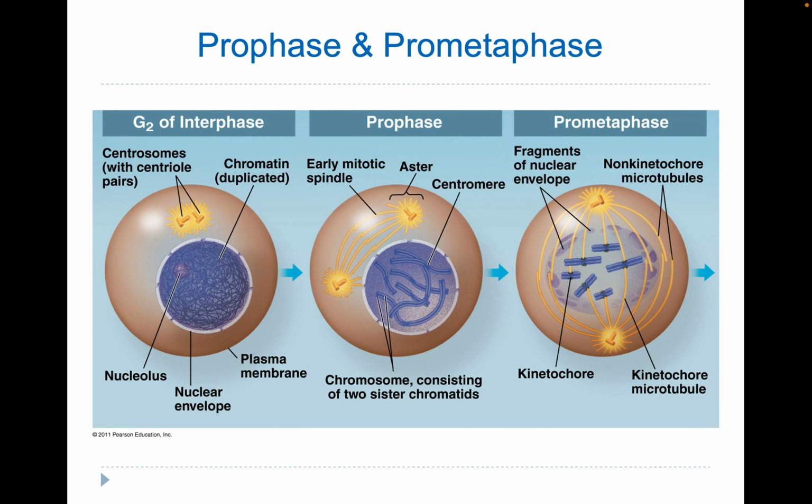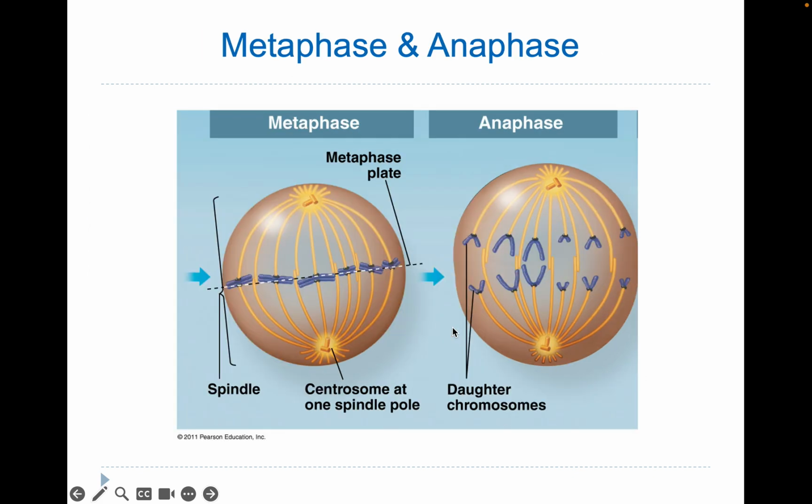All right. So here's a zoomed in picture of prophase. You can see the chromosomes are becoming visible and the spindle fibers and centrosomes are beginning to separate. In metaphase, the chromosomes line up at the equator and the centrosomes are at opposite sides of the cell with spindle fibers attached to each sister chromatid.